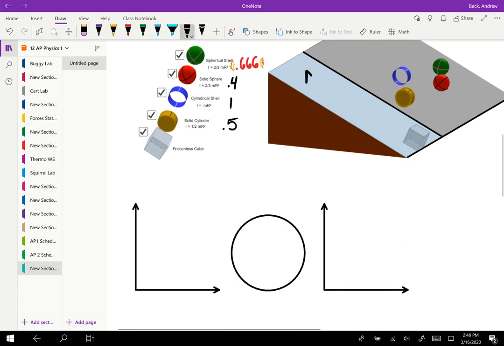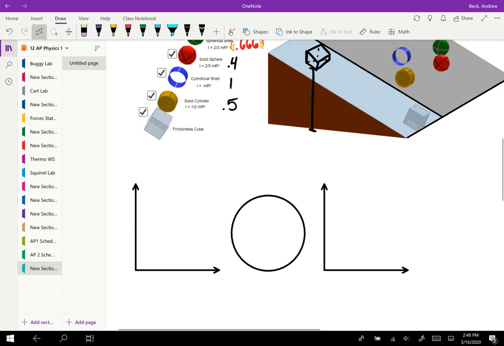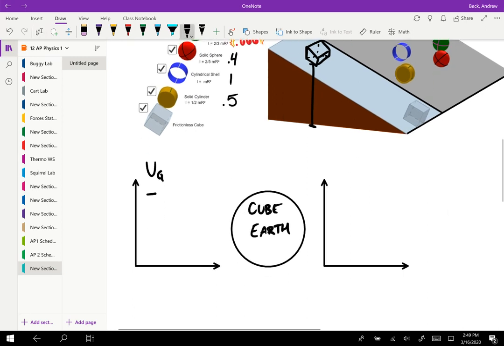At the very top, this cube, I'm going to draw it badly, it wasn't moving. And we know that objects that aren't moving and are at some height above zero have gravitational potential energy. Sorry, let me define it as the cube and the Earth. So objects that are at some height and not moving have gravitational potential energy. And at the end, this thing was moving and it was at zero height, so it has just kinetic energy. All of this gravitational potential energy turned into kinetic energy.